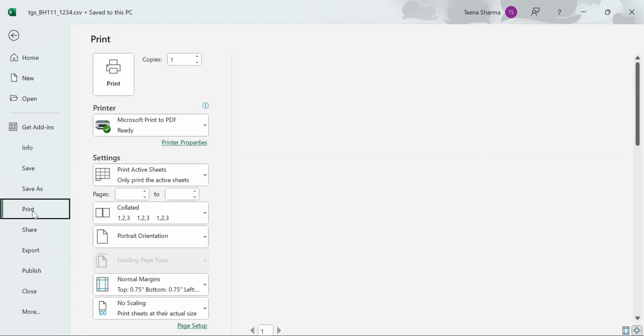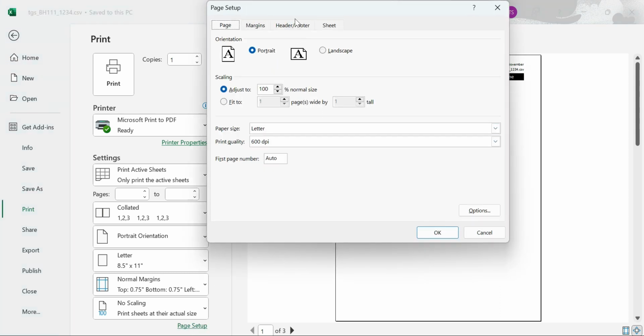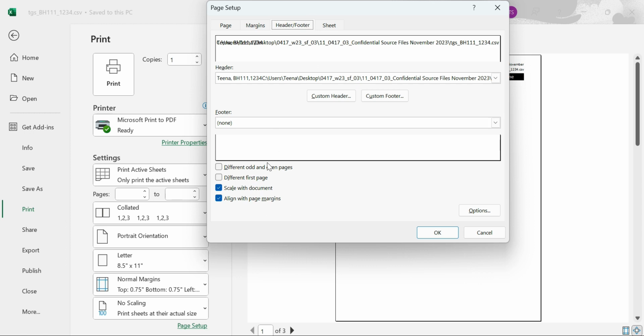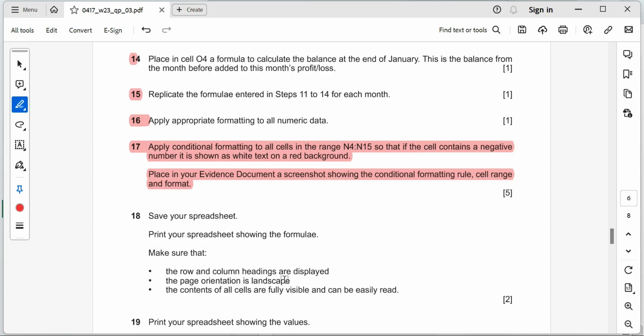Print, page setup, header and footer, sheet: row and column headings should be visible. Page orientation landscape and contain cells fully.